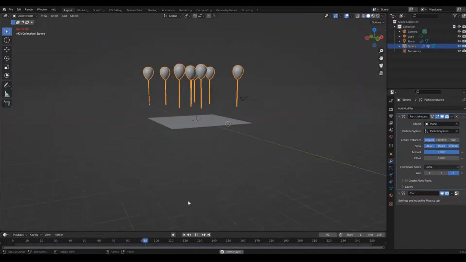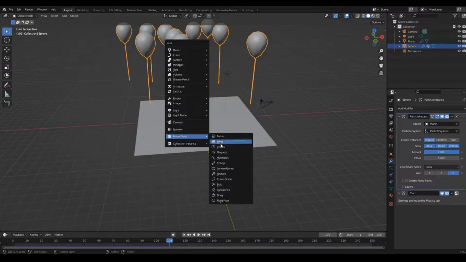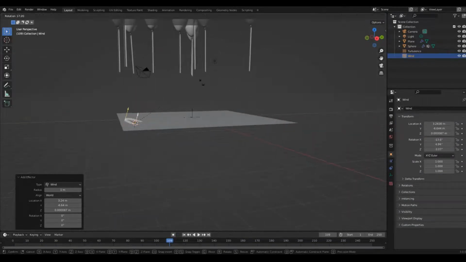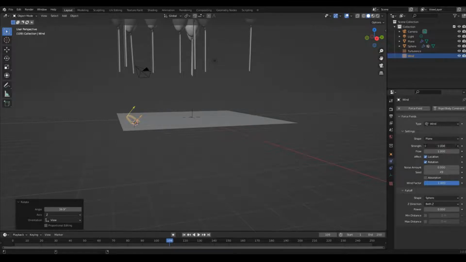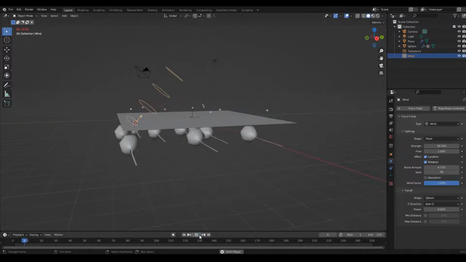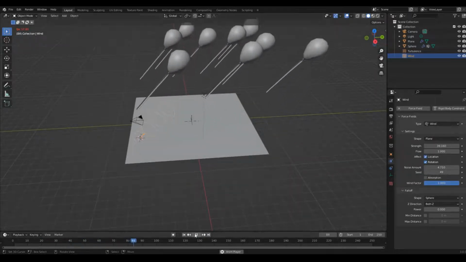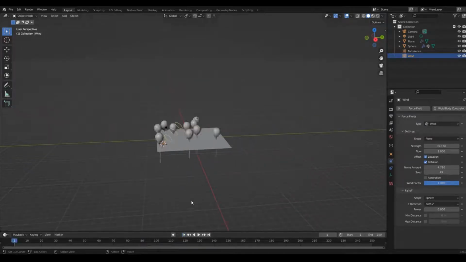Yeah, and then I can add, shift A, add a wind, and I can just rotate it like that, scale it, not scale it, sorry. I make it stronger, so I add more strength to it, and it goes up like that, and add some noise to it, and then that should probably, yeah. So basically, they all would have their own, and as you can see, it freaks out again.